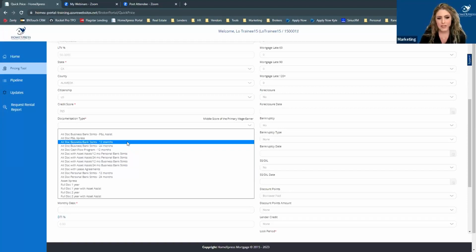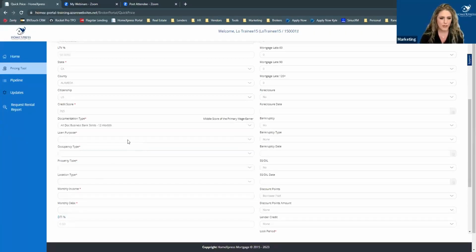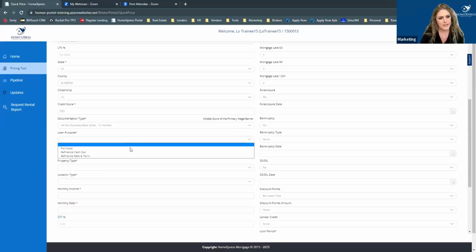This isn't too important, other than when you submit your bank statements to the income desk, whether you select 12 or 24, that determines the 12 or 24 month fields you'll be able to upload your bank statements to. So just make sure you have the correct number of bank statements chosen. I'm just going to do 12 months because that's what I have prepared.